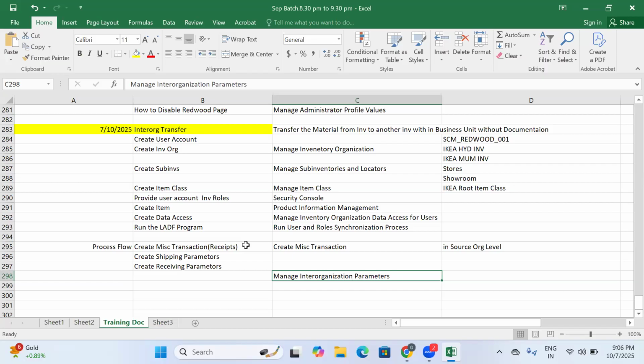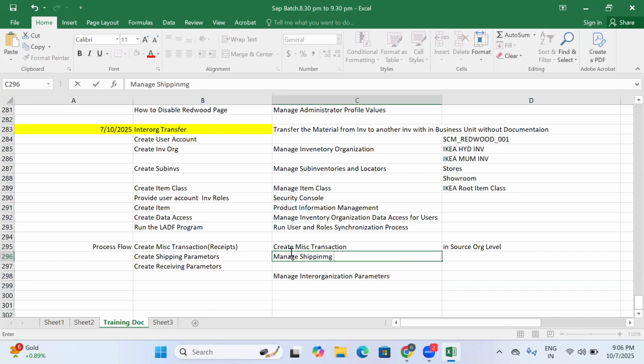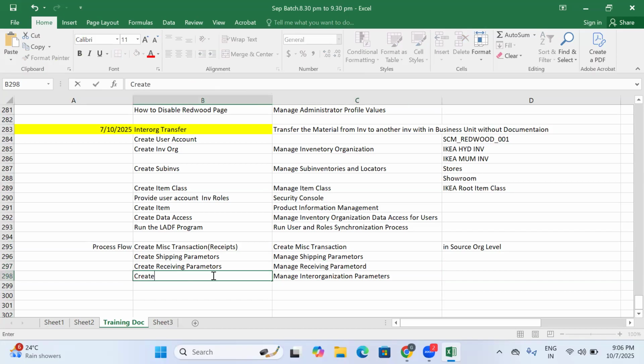Okay, some relations. Create shipping parameters. Just give manage shipping parameters as the task, and this one is for manage receiving parameters. So this will be create interorg transfer relation.